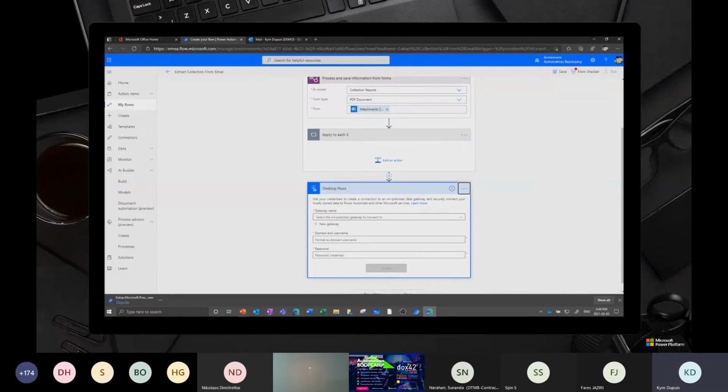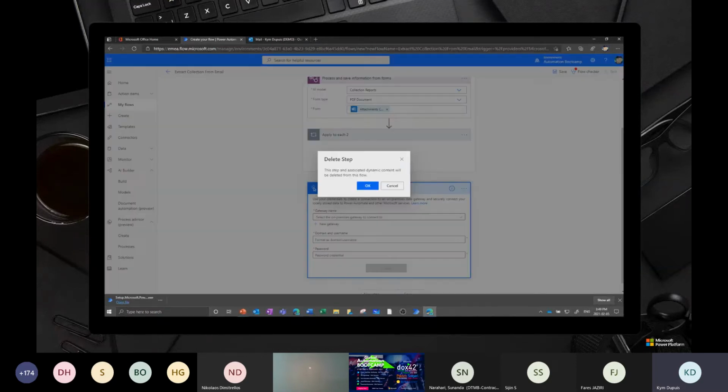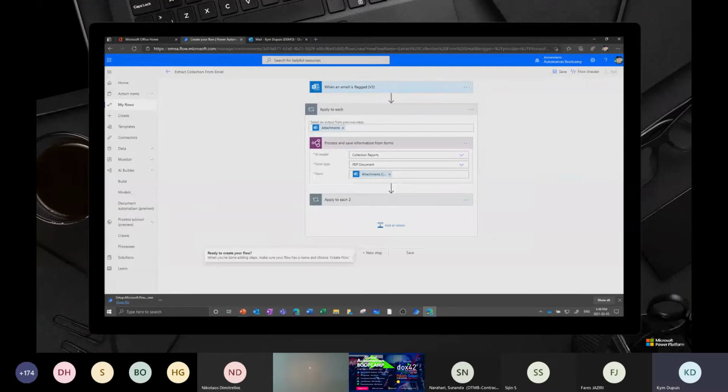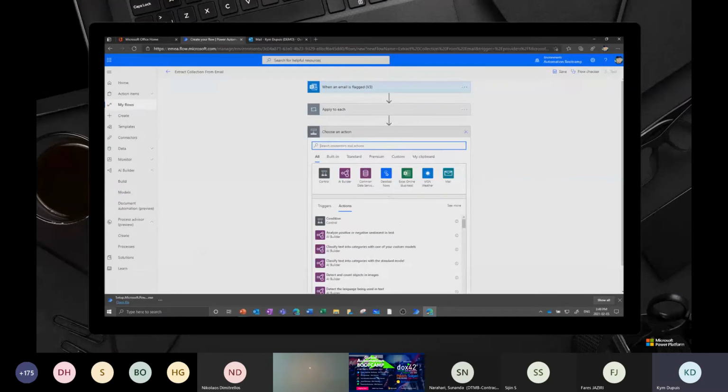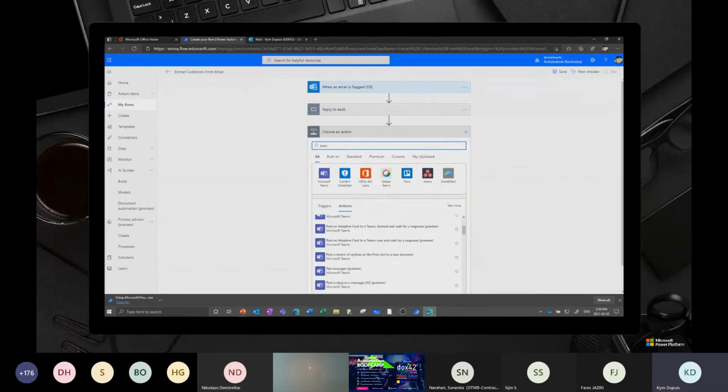If I don't want to do RPA, maybe I want to send information to Teams, I can do the same thing. I can say add a step, and then I can select Teams, and I can create a new channel or send information to a channel. So this is how you can easily trigger hyper automation from a simple flow that you can build.